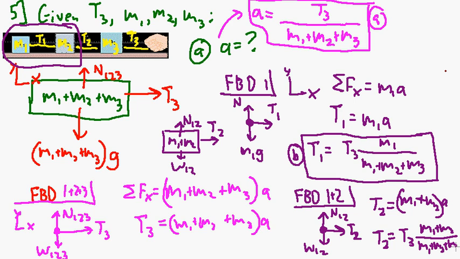So there you go. What you can take away from this system is, if you're looking at the tension in these ropes, and you're pulling on one, and there's a whole string of these things connected, and you could add more, the tension is highest in the one you're pulling on, and then each one back has less and less tension. This tension is enough to pull the entire thing along. This tension is only enough to pull these two. This tension is only enough to pull this one. So the further down you go, the less tension there is.